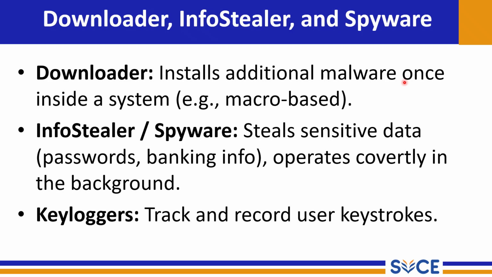So here, what happens with a downloader in the context of malware is, first, initial infection. Downloaders are typically the first stage of a malware attack. This may be disguised as a legitimate file or bundled with some other malware. And then remote communication: once installed, the downloader connects to some remote server or website which is controlled by the attacker.